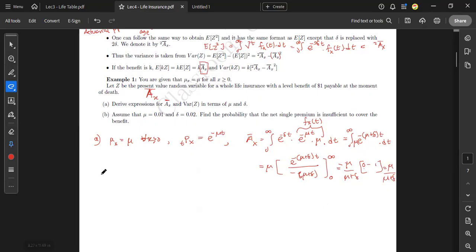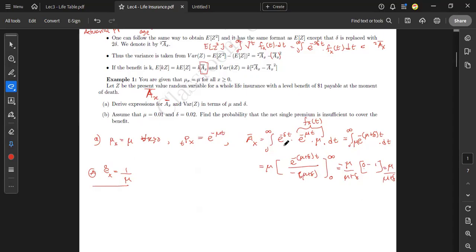If I recall the final example in the life table lecture note, under the constant force of mortality, we had something like this. And in here, the actuarial present value is mu over mu plus delta. So you can see a similarity in these equations. This is the expectation of future lifetime. This is the expectation of the future benefit payment, which is discounted back to the present. Actuarial present value of the benefit payment of $1.